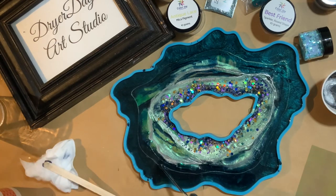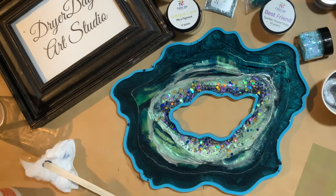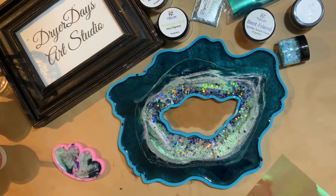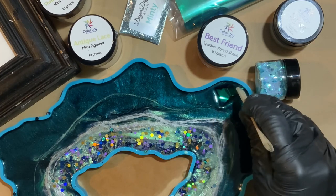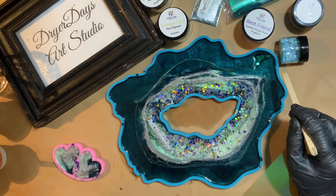Just doing a little bit of finishing touches here. As it was getting pretty sticky, I wanted to see more of that Fantasy Film peeking through, so I'm going to cut just a few more little pieces and lay them in. One I tried to tuck in and you'll see it gets swallowed right up, so the others I lay right on top.